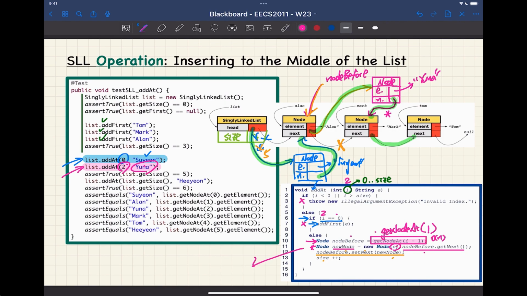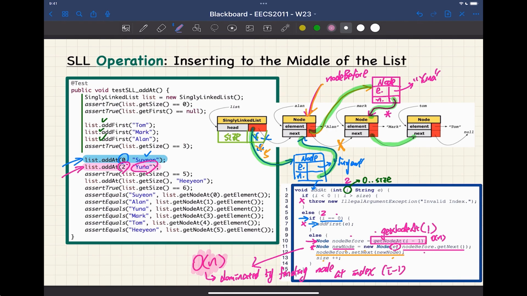All right, so that will be big O of n, dominated by finding the node at index i minus 1. All right, so that will be the running time for insert to the middle. Not surprising, because if accessing the middle takes linear time, of course, inserting to the middle should also take linear time. It cannot magically become constant time.